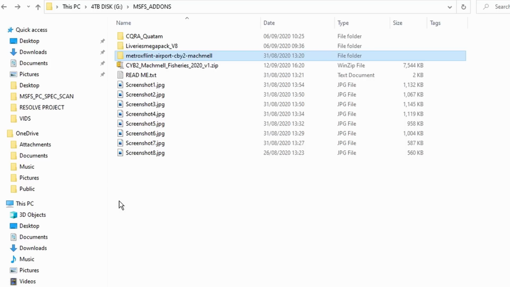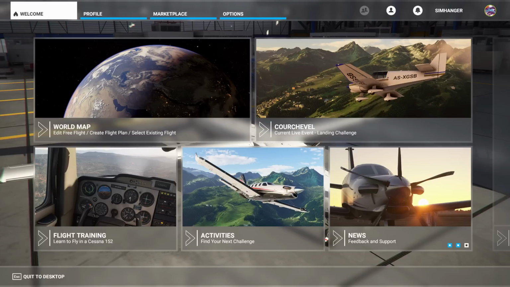This is a manual install, so we now need to copy that directory into the Community folder of Microsoft Flight Simulator. Now, the location of the Community folder has caused quite a bit of consternation and confusion. The location varies depending on what type of install you did and what platform you installed it on. It's different for Steam users as opposed to those who used Windows, and different again for those that install to the default location and not to a custom location.